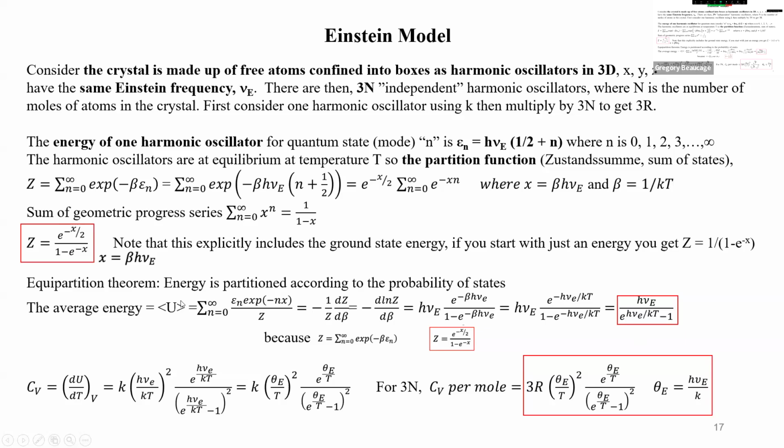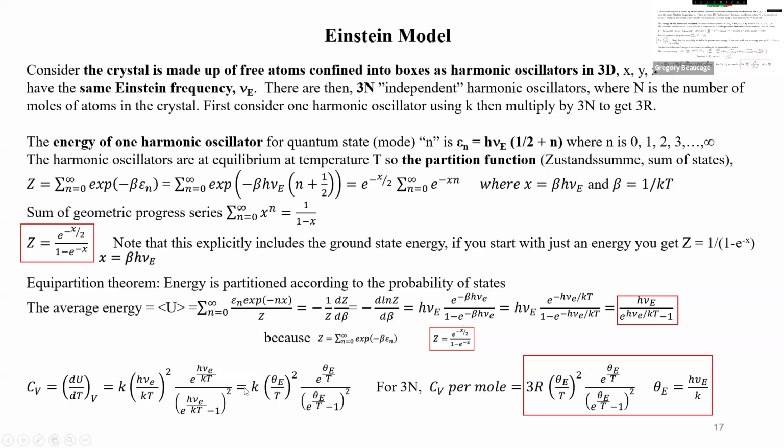All right, so once you have the energy of this guitar string with all the modes, all you need to do is take a derivative of it with respect to temperature. Remember, x has 1 over T in it because beta is 1 over kT. So you have to take the derivative of this thing, which ends up being a little bit of a mess, but not too bad. And then the derivative eventually gives you this expression, which is Einstein.